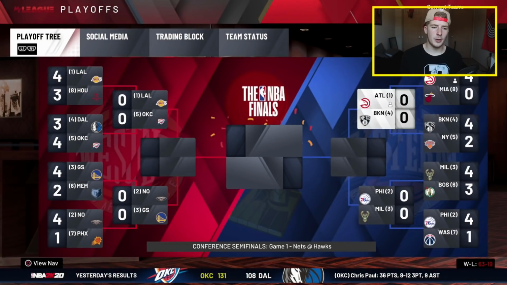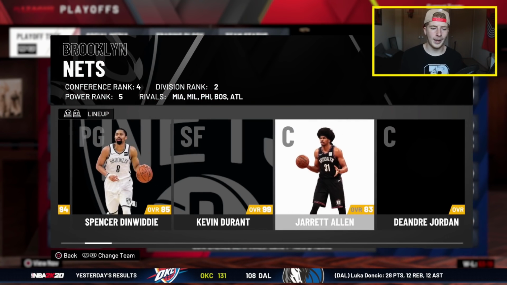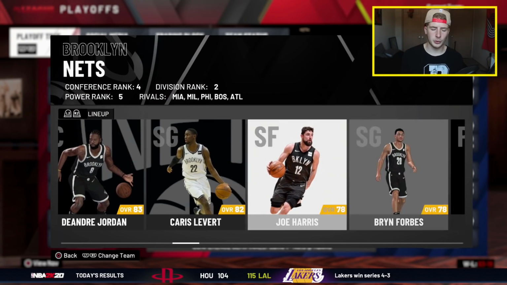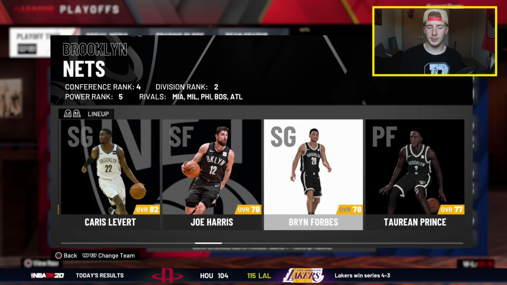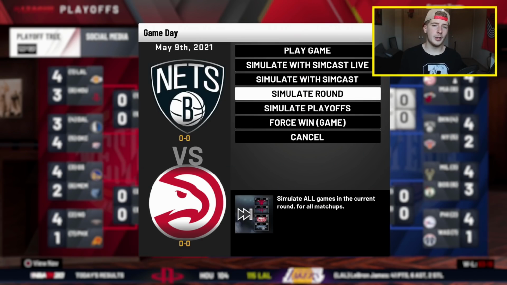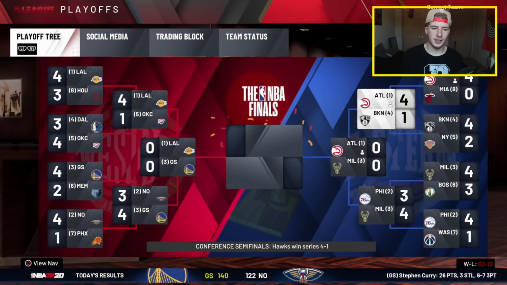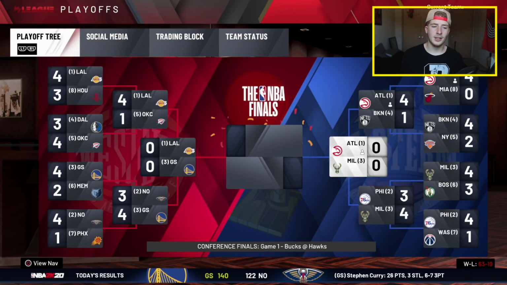So now we get to play the Brooklyn Nets. Let's go see what they're looking like nowadays. Kyrie, Dinwiddie, Durant, Allen, DeAndre Jordan, Caris LeVert, Joe Harris. We actually barely beat this team last season, so I'm definitely interested to see if it's going to be tough again to beat them. Let's simulate the current round against the Brooklyn Nets and see if we can get lucky here. We're up 1-0 to start, up 2-0, 3-0, and are we going to sweep the Nets as well? 3-1, and we do beat them in 5 games, and we get to play Milwaukee once again. So hopefully this time we can repeat history, make it to the NBA Finals, and win this championship.